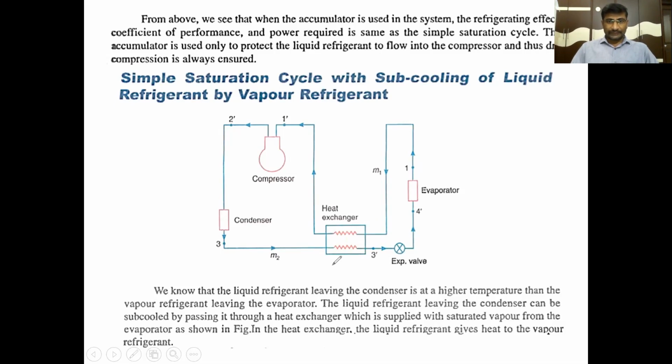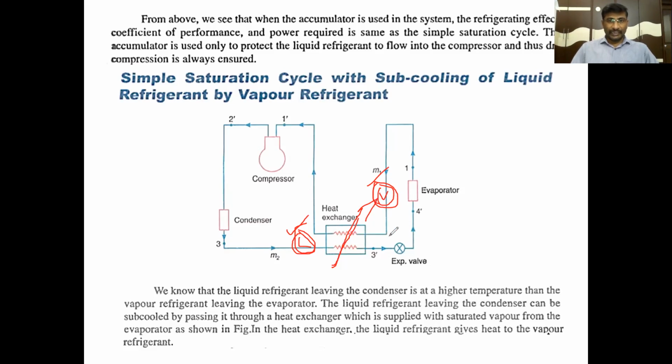Here, the heat is transferred in this direction. That is, heat is transferred from this liquid refrigerant to the vapor refrigerant. This is in the vapor state. This is the liquid state. Even though one is liquid and the other is vapor, the vapor has a lower temperature than the liquid refrigerant because of pressures. Whenever the pressure decreases in the expansion valve, it is at low pressure, and this is at higher pressure. When it is at higher pressure, the saturation temperature is also higher compared to the vapor. So that high temperature liquid refrigerant rejects the heat to the low temperature vapor refrigerant.